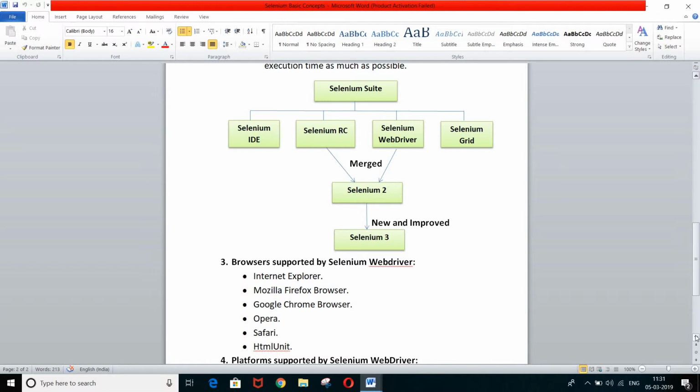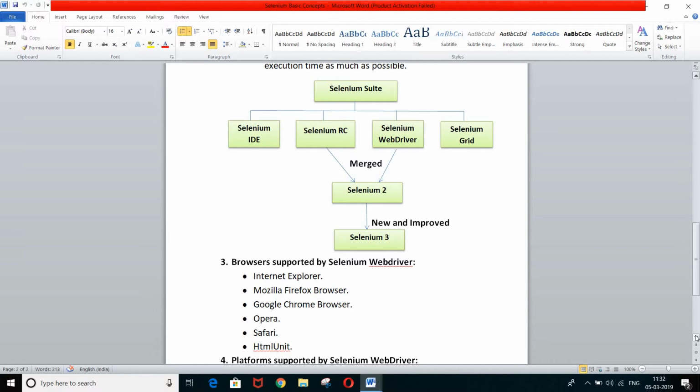These are required for visible browser testing, as I told you. But the HTML unit driver is required for headless browser testing, in which no browser will be opened, but your test cases will be executed.